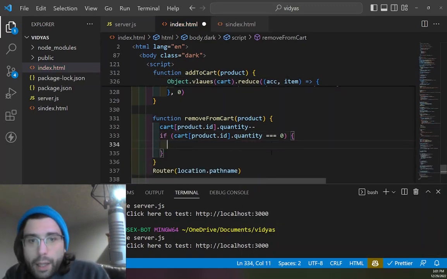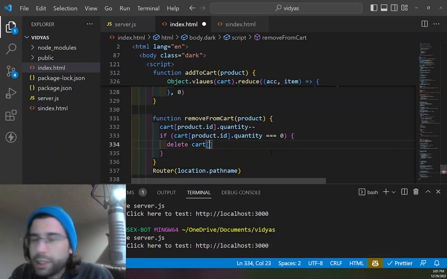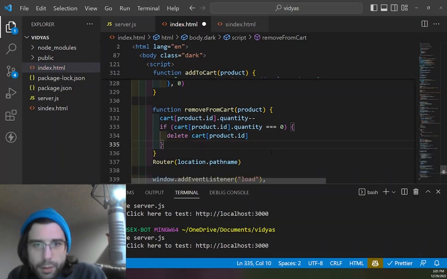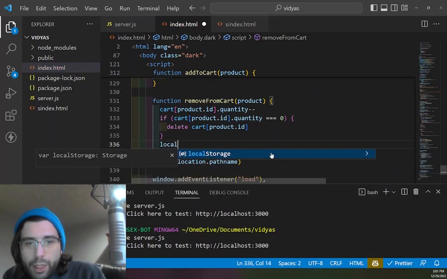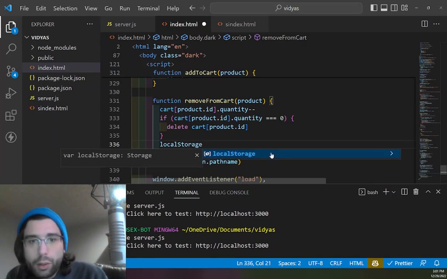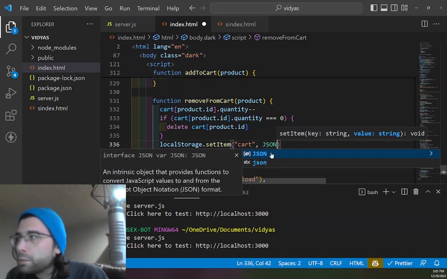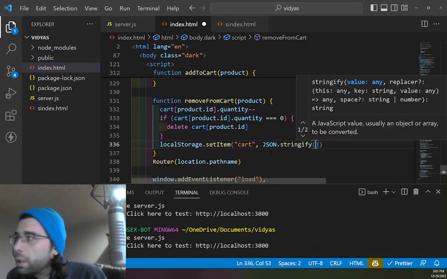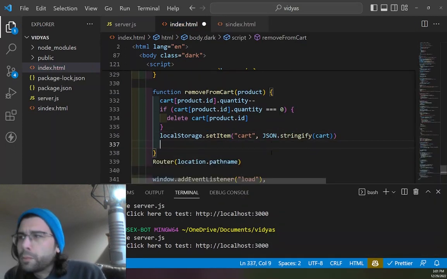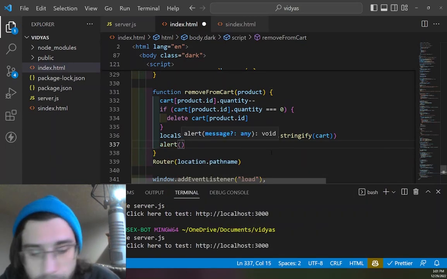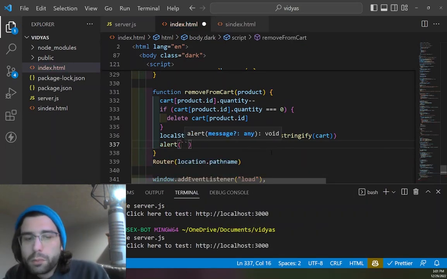And if that's the case, we need to get it out of the cart entirely. All you gotta do is just delete it. That word does exactly what you think it does. And then from there, we want to update our local storage, make sure it says what we have here. And we're going to alert the user that we removed that from the cart.